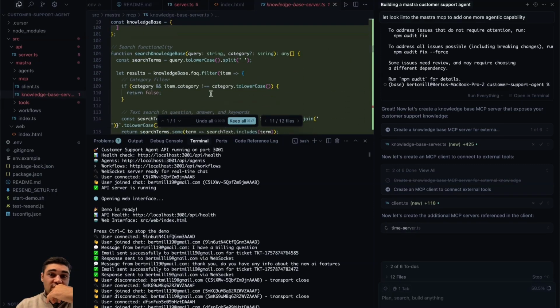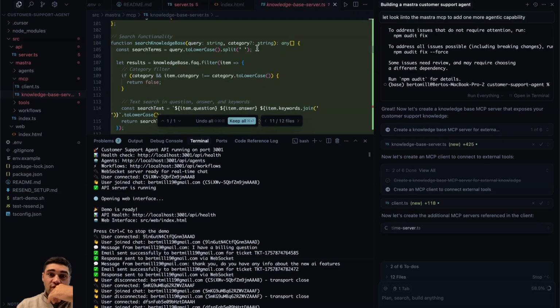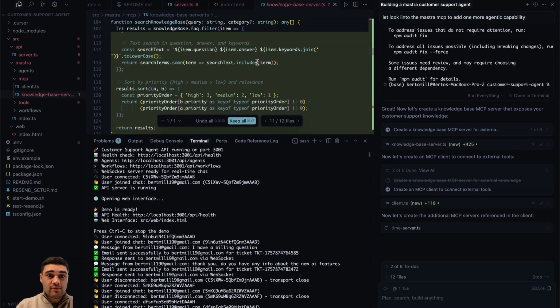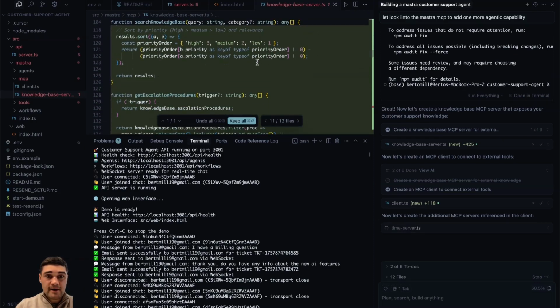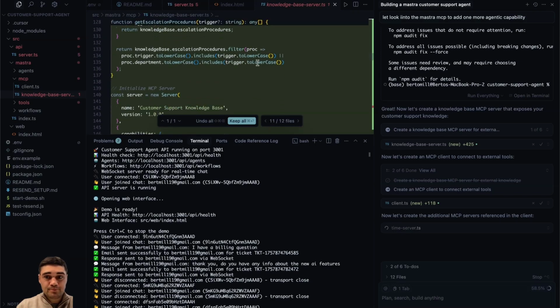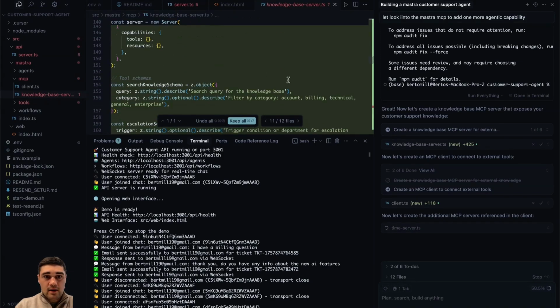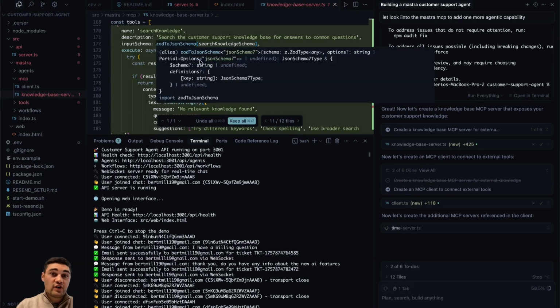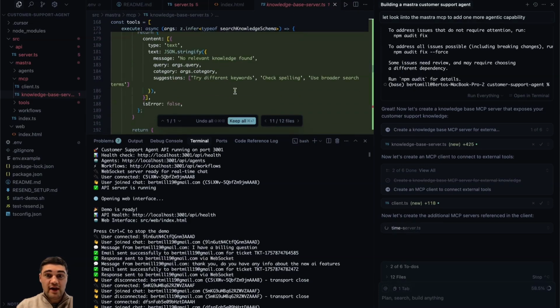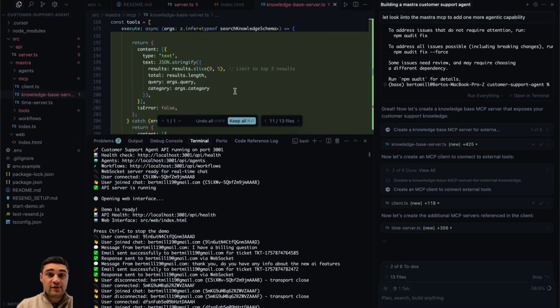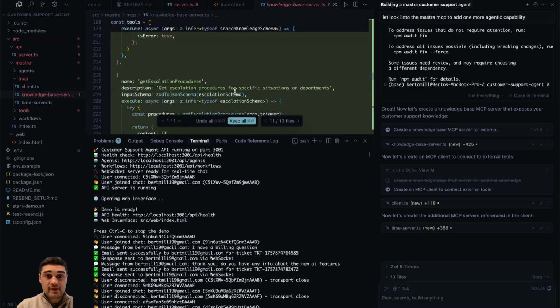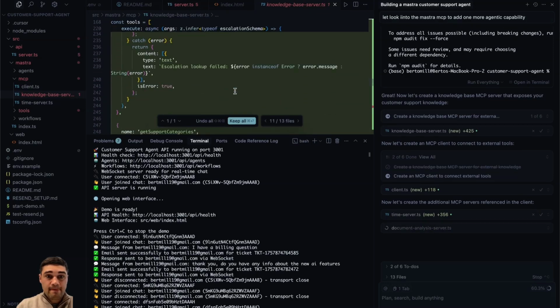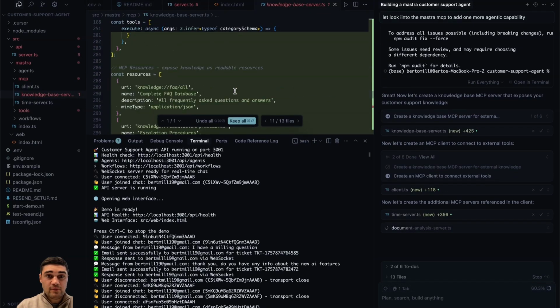And then the search functionality allows you to search by keyword, search the knowledge base, sort by priority. Okay, great. And this is the tool, search knowledge base, search through. So you're actually using AI to, when it needs to, search through the database. Get escalation procedures.